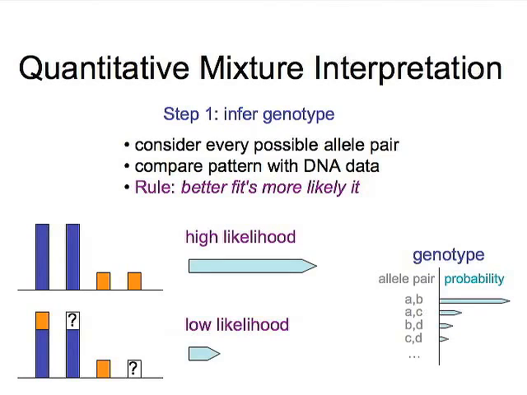So what happens? If it tries out and says, well, I think that the first contributor has these two alleles and there's a lot of them, and the next two alleles belong to the next contributor and there's less of them, and that's amongst the millions of patterns it tries out, that might actually fit the data and would have a high likelihood. And so that possibility ends up with a very high probability.